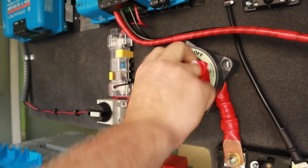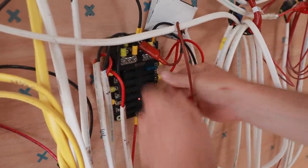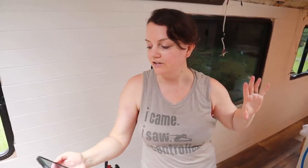Here we go. What do we got here? 13 volts! I think I've got everything in the bus turned on right now. If we were to keep our lights and our MaxxFan — which is all the 12-volt DC we have right now — according to this, we could keep powering them for two days and 14 hours until the batteries are depleted. And that's without our solar panels hooked up yet.